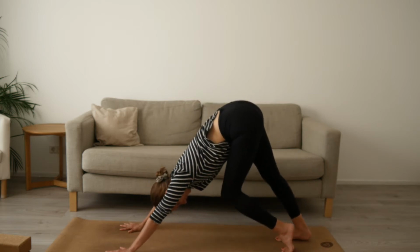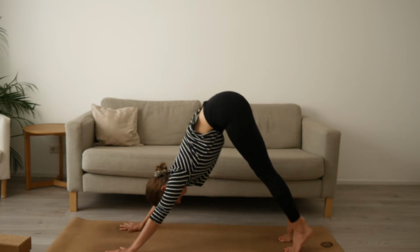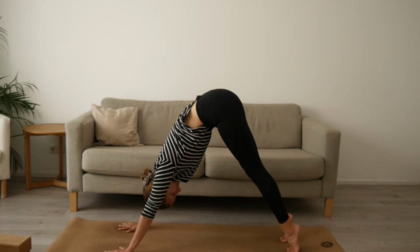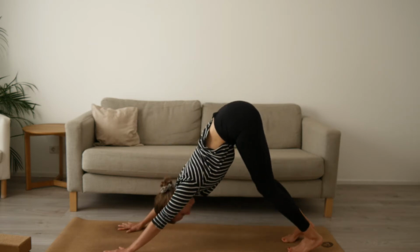On your inhale, come up high onto your toes. Now exhale, both of your heels ground. Inhale high up and exhale, both of your heels ground. Inhale high up and exhale.